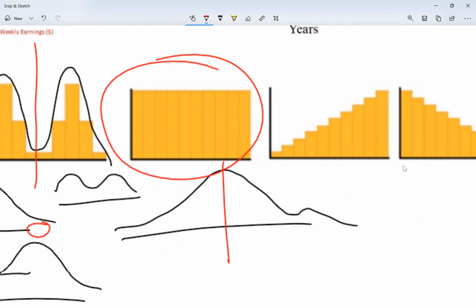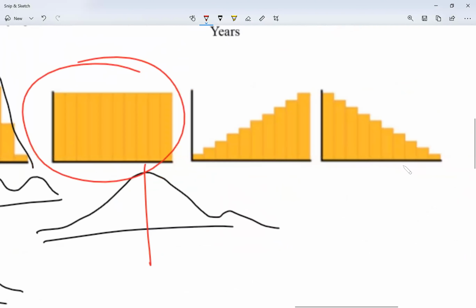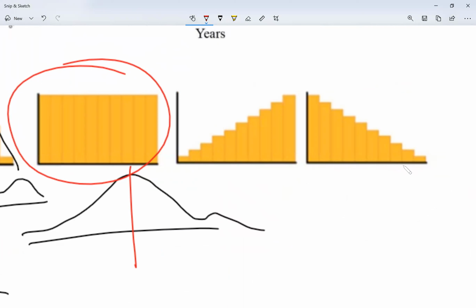Now here on my next graph, let's take a look. It has one peak on the far right of my graph, right? There's a lot of information on the left side. So it seems like this little information wants to bring my peak to the left side, but they're too small, so they're not able to bring it. But my peak is on the right side and there's a lot of information trying to bring it to the left. So I'm going to call that left skew.